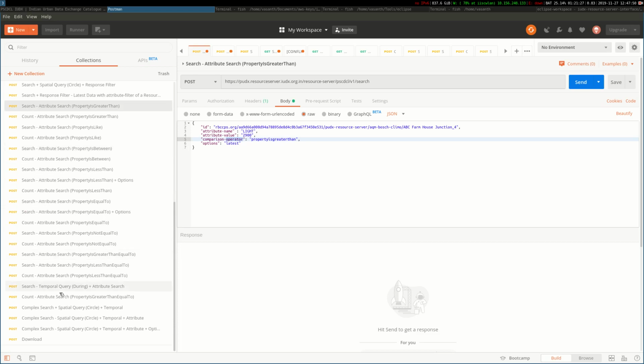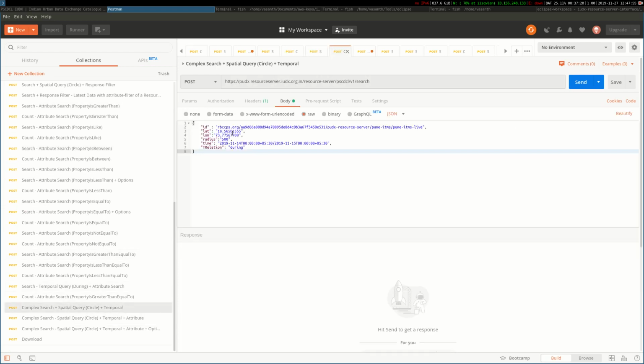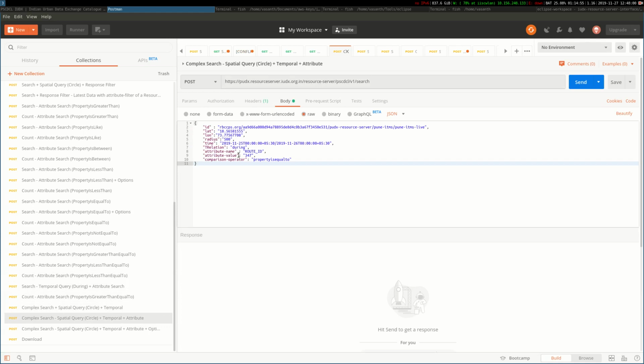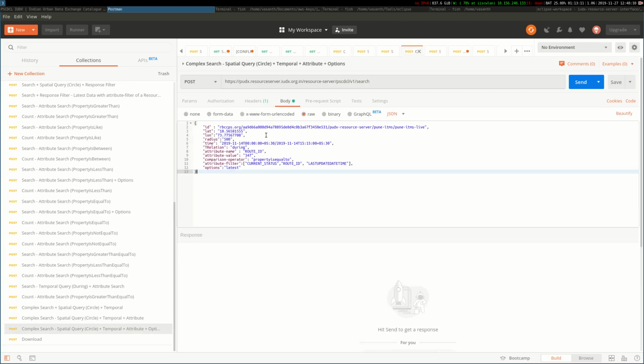You can also construct complex queries such as combining a geo query with a temporal query, or combining a geo query with an attribute query, or a geo query with a temporal query and an attribute query as shown below. So for example, in this API, I'm trying to use the resource server capabilities as much as possible.